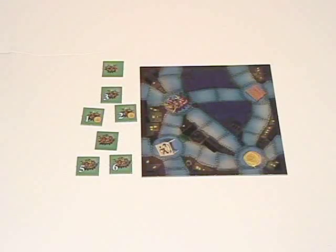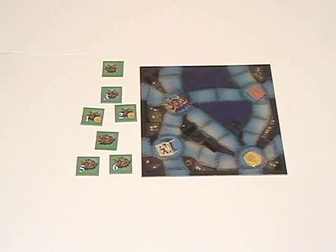And if the player has more pirates left that have not been placed on the board than is on that number, then he gets to take that tile and place it in his honor stack. If the player does not have more, has the same number or fewer, then he places that tile back on the bottom of the stack of tiles for that kind of guard. If the tile had a gold coin on it, then they get the coin as well as the honor. So that goes directly into their stash of coins.